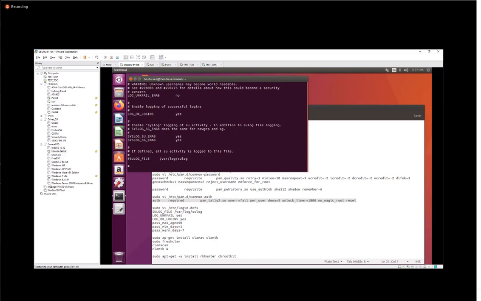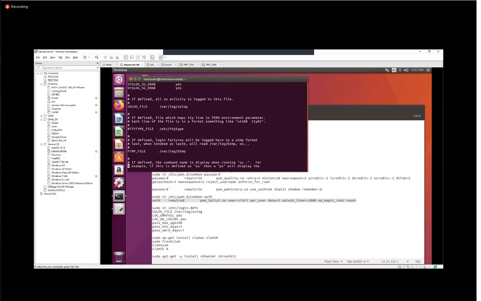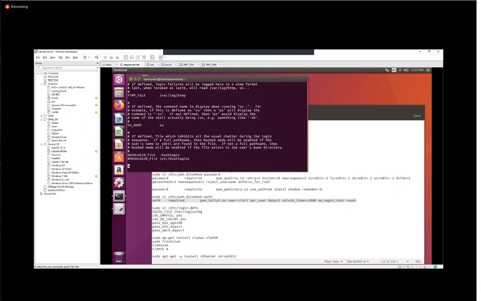So we're just going to uncomment a few of these lines. And then further towards the bottom, we're also logging sudo and super user and groups and changes. So further towards the bottom here, what we're going to see is there's going to be some password aging rules.